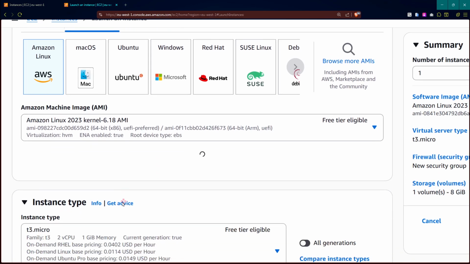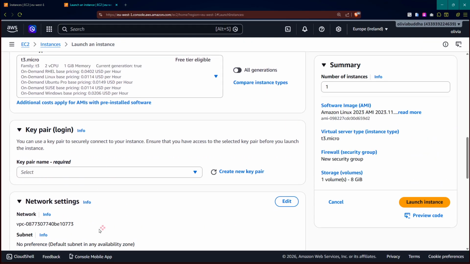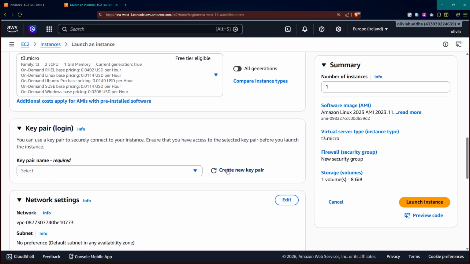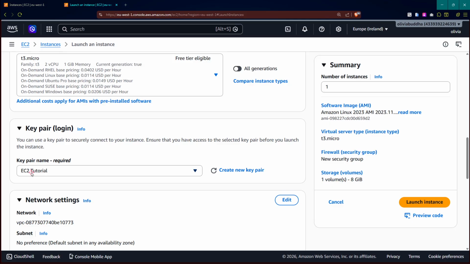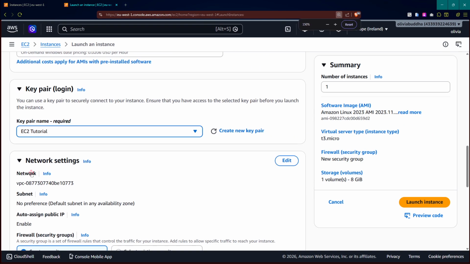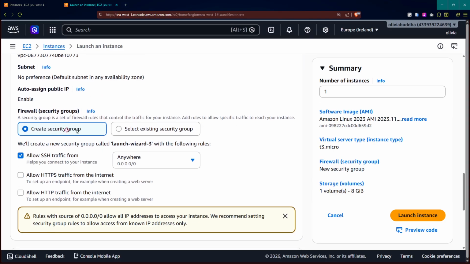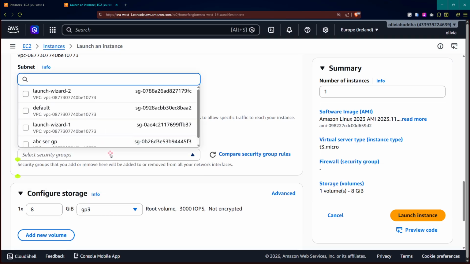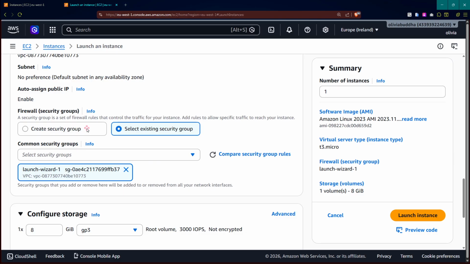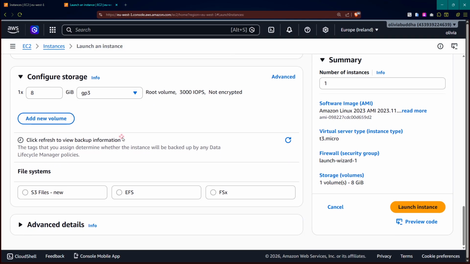Okay, so when you are done, you want to scroll down, the instance type T3 micro, that's fine. So the key pair, I'm not creating a new key pair. If you don't have one, you can create. So I'm going to select the existing one, the EC2. Okay, then after this I'm going to scroll down to network settings. I'm not creating a new security group. I want to select by clicking on select an existing one. So launch wizard 1 is the one I actually want to select. Good. Then we scroll down, the storage is okay. I don't need to add a new storage.